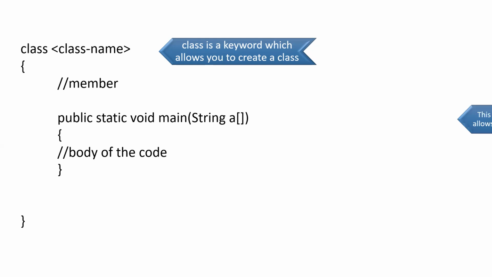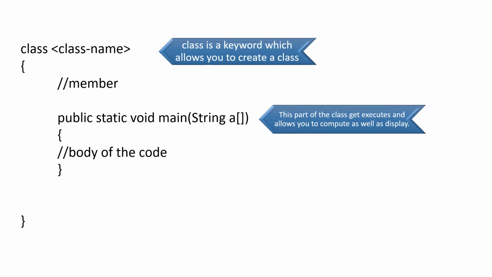Now, the second thing that you have is your main function. That part which allows you to execute and ask your body to get converted into the result. That allows you to provide the effective result at the end. You can add different members in it, you can add variables, and also your class without an object will also work. So let's see how we are going to do this.